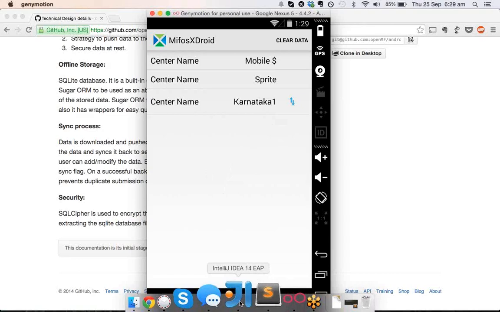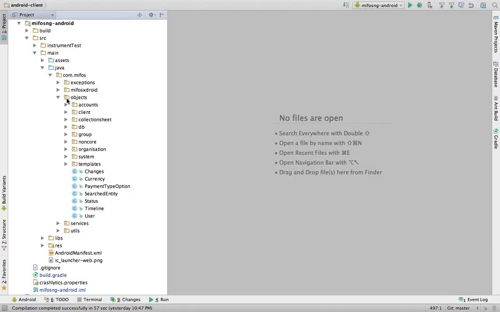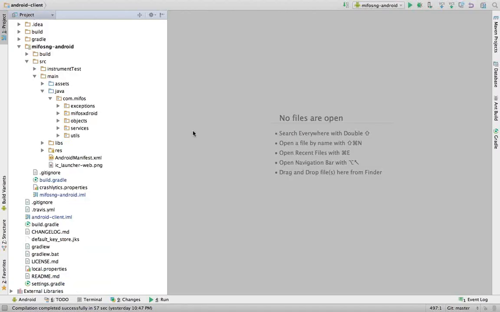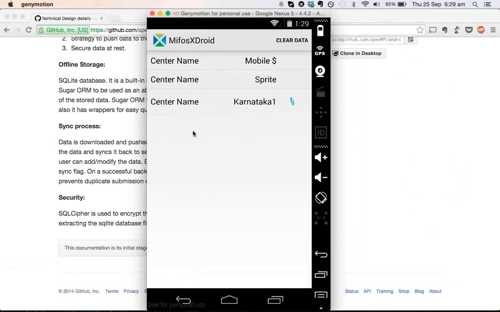On the code side, it is made fairly easy. The persistent side, most importantly.